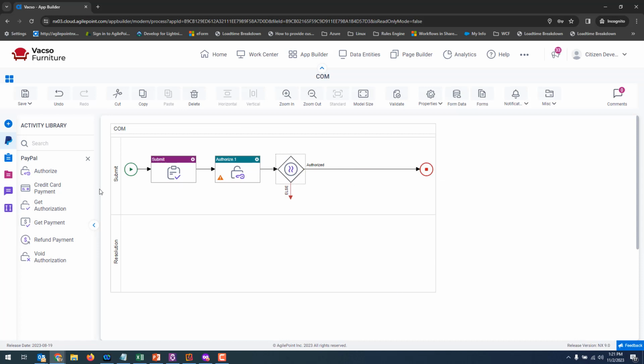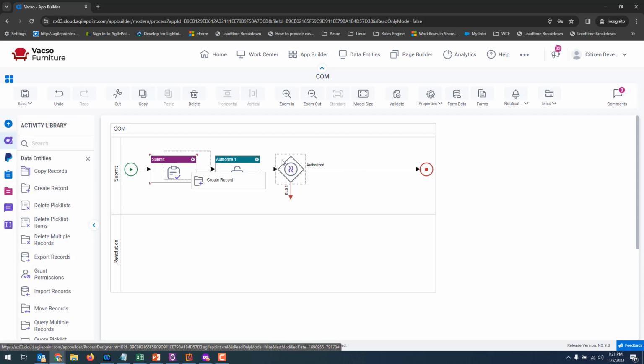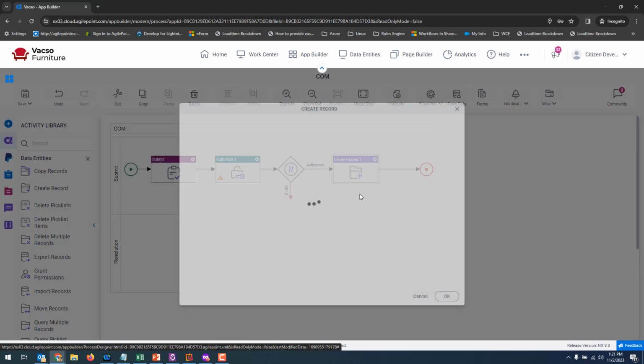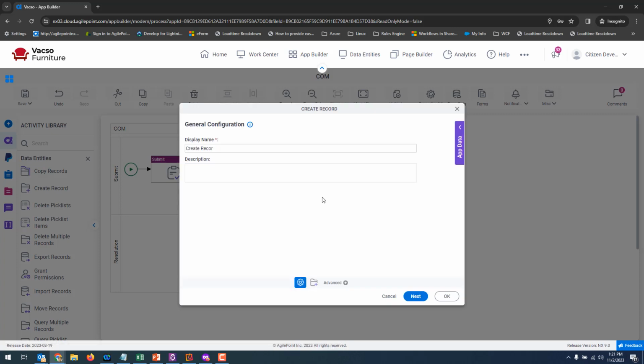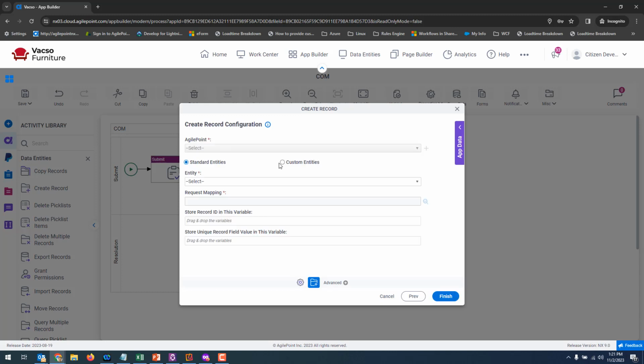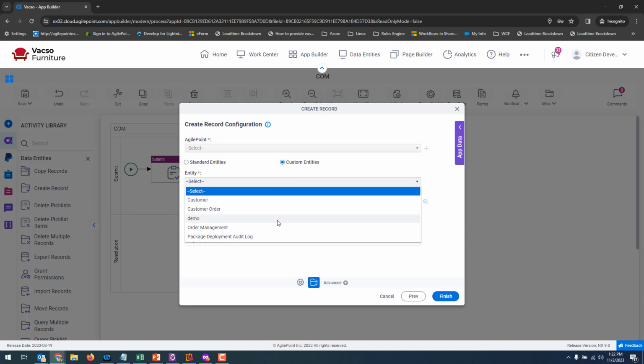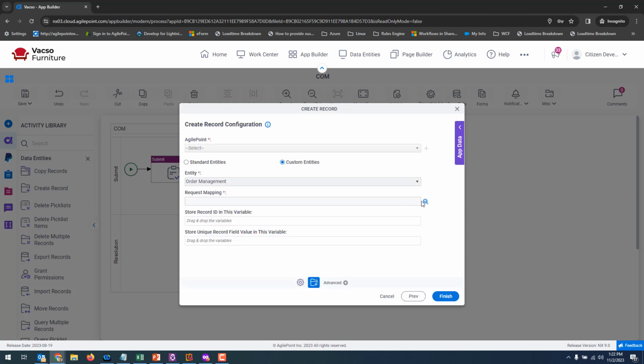Now we are going to complete the happy path. Now it is time to insert the order, do that deferred sync. I'm going to go to data entity, say time to create a record in data entity. You call it create order. Look for a custom entity called order management and specify the mapping.